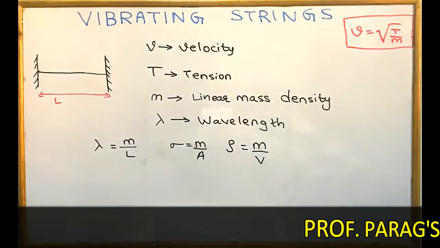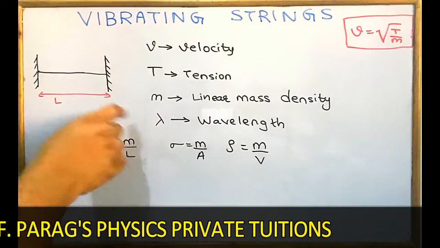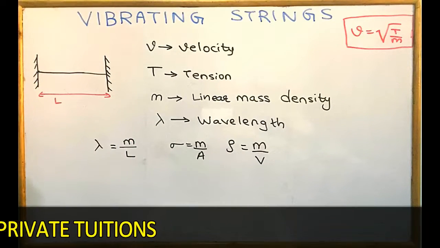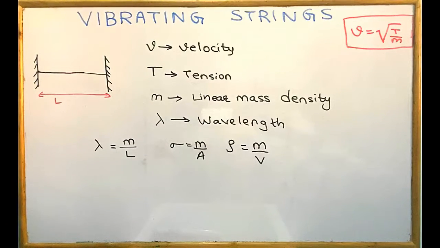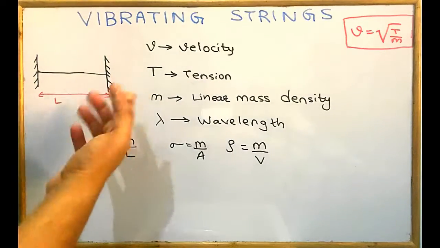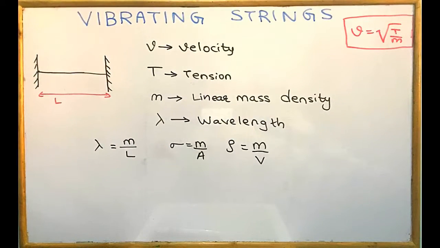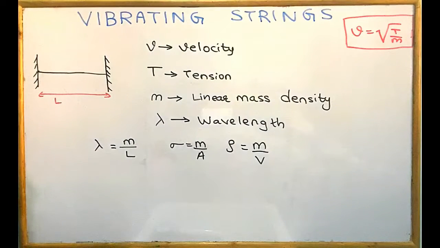So if lambda is the wavelength of the wave, I cannot use the same symbol lambda for linear mass density as well, right? It will create a confusion. But anyways we use m all the time for mass, then m also creates confusion. Well, not so much, because lambda is much more commonly used in this chapter than mass. Very rarely in some of the MCQs we will deal with mass.